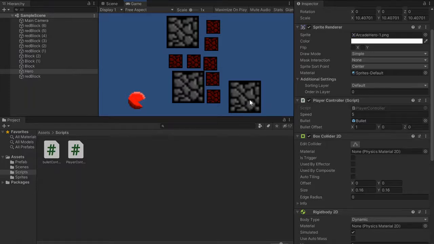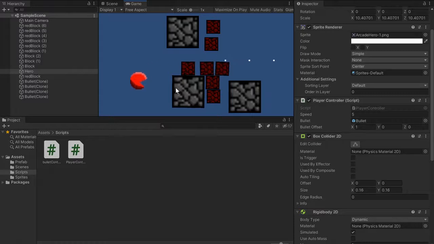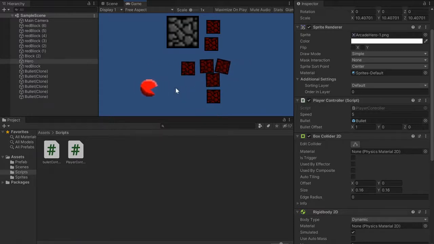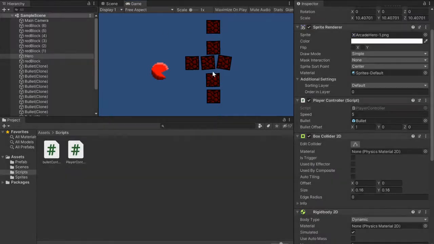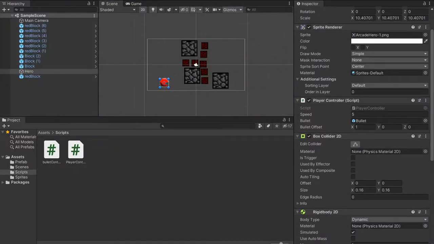Today we are going to start making changes based on which direction our character is facing. So right now if I play my game, I can move left and right, I can move up and down, and as we talked about last week, I can now fire bullets. However, if I move to the left, my bullets still only go in one direction. So this is not ideal for a game. So let's go ahead and make some adjustments to that.